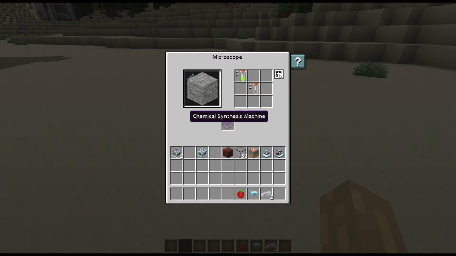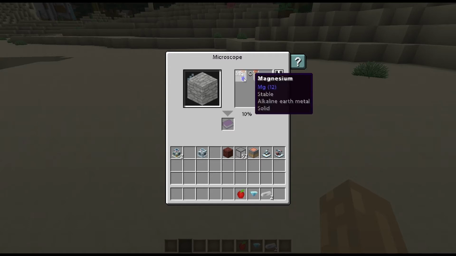If we hit this button here, we can switch from the synthesis to the decomposer, and that will tell us what we can get out of cobblestone. As you'll see, it will change. Here it says there's a 10% chance of getting iron, of magnesium. It looks like we're always going to get oxygen, titanium as well, lead. This does cycle on its own. There's no way to speed it up. As you can see, there's a chance to get several different materials outside of the standard silicon and oxygen. Oxygen is base, and everything else you just have a chance of.